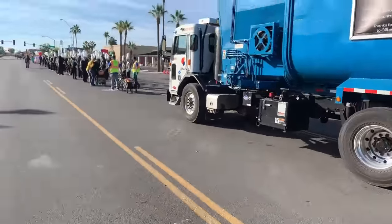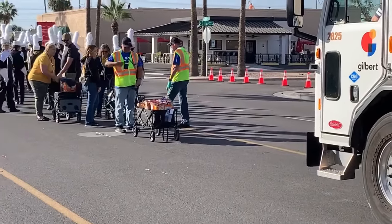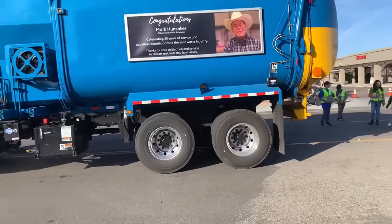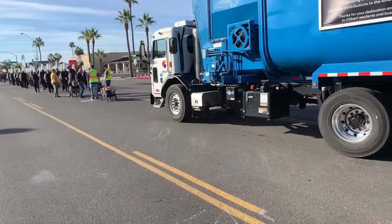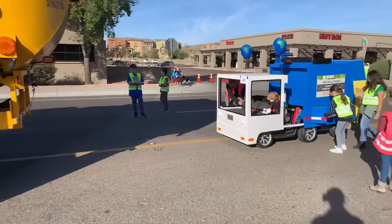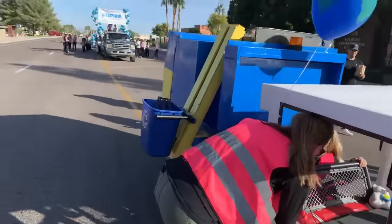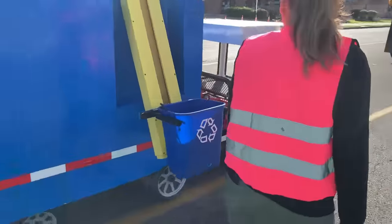See, and up here, it's the town of Gilbert. They're handing out information about how to properly recycle. The town of Gilbert has a new recycling program. I don't know what's going on in your city or town, but here in Gilbert, they're really trying to focus on what you can recycle and what you cannot recycle to make sure that everything is in its proper places. Like our town of Gilbert no longer recycles glass. They stopped doing glass. It's just harder to recycle glass.